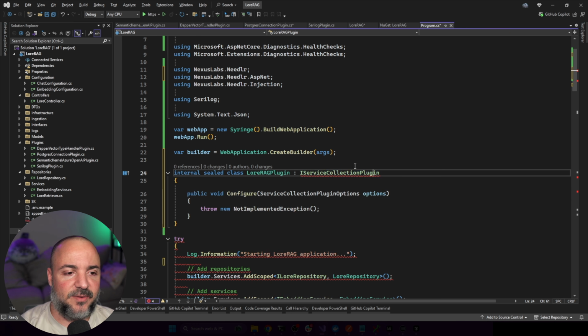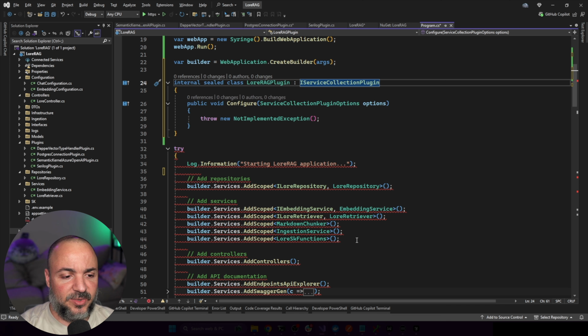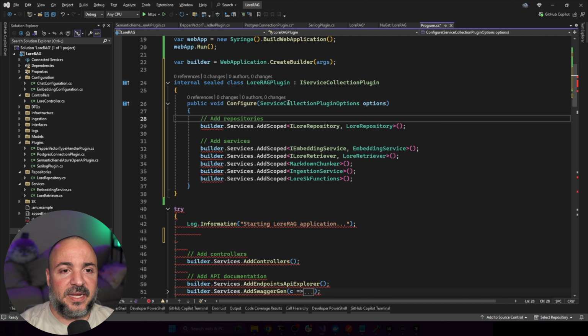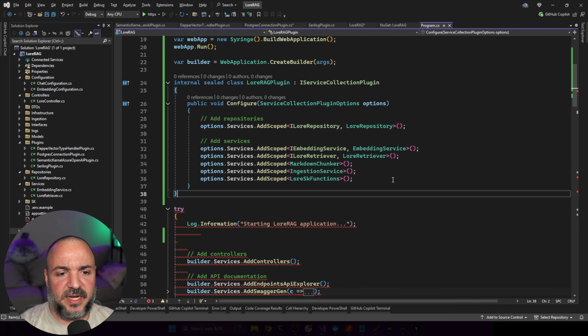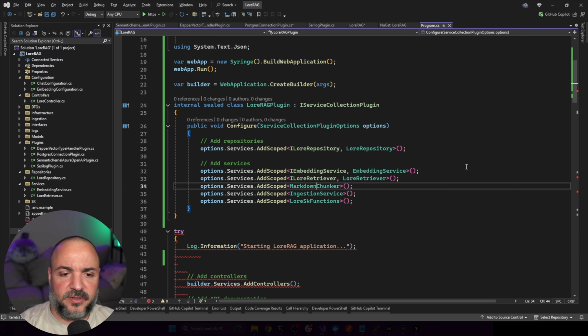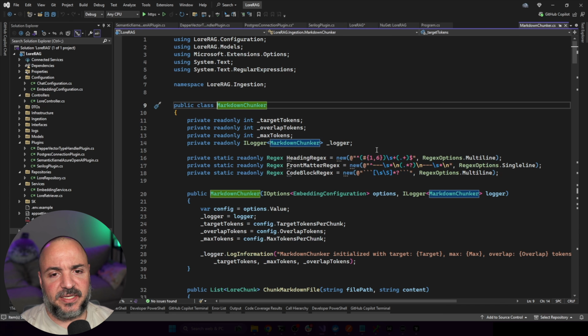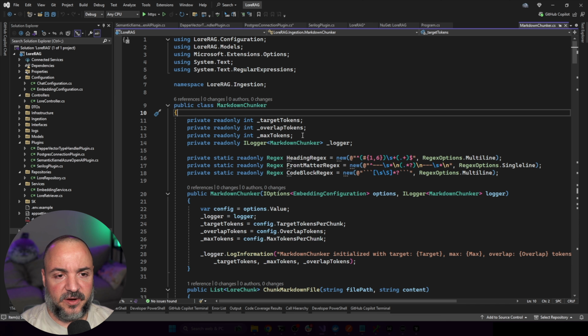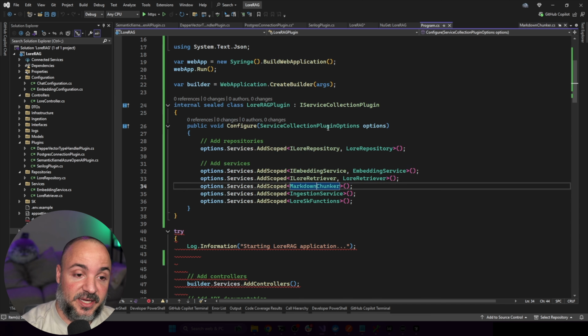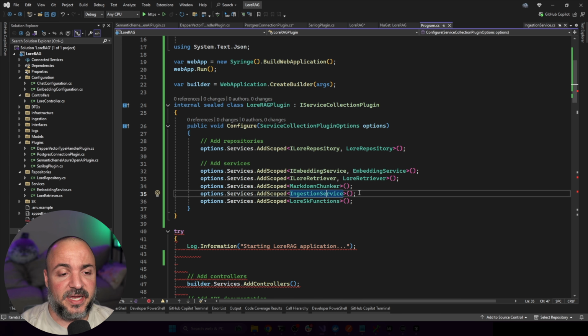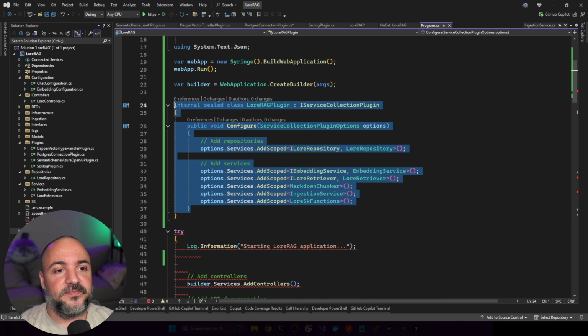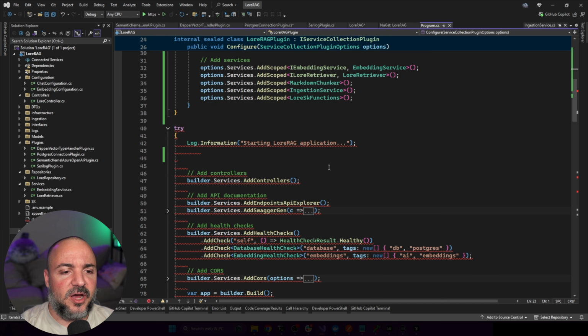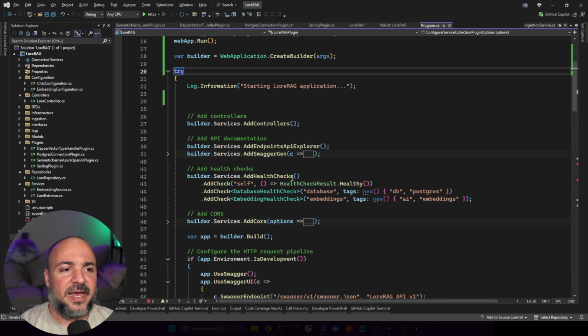Copilot didn't do exactly what I wanted. That's okay. But we should be able to take this. Again, not necessarily how I would organize this, but we're just going to get it going. So ideally, like I checked earlier, Markdown Chunker has some state in it. Actually, that's just configuration. We might be able to make this thing a singleton, but I don't know if I want to risk it. Maybe we'll try at the end. We might actually be able to delete this whole thing, which would be super cool. We'll try, but not right this moment. So we have this plugin, and what we can do, get it out of the entry point.